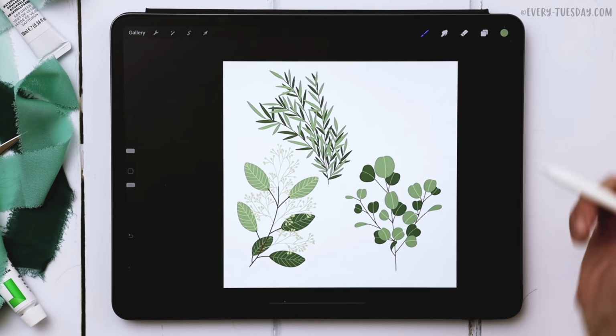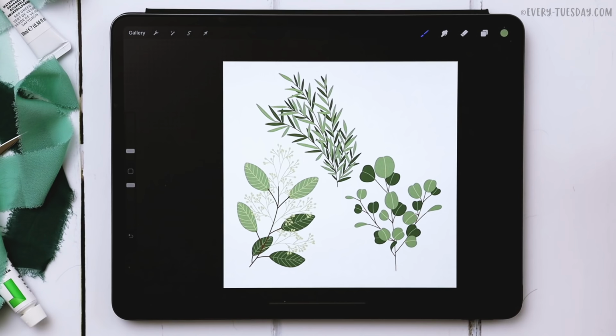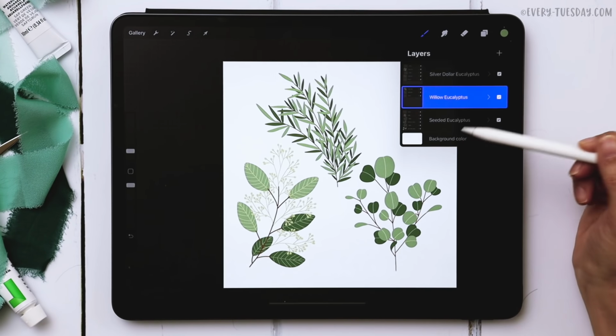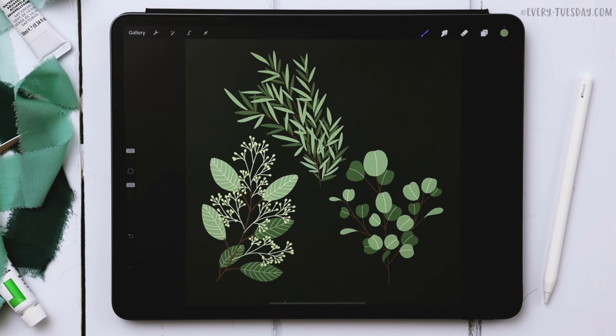So that is our silver dollar eucalyptus. So let me label this, group all of these together. Label it silver dollar. All right, and if you want to add in a dark colored background on this, in order to do that, just tap on your background color, choose your dark green, and then just slide this closer to black, and then you'll get a nice dark green color for your background. So that's how to draw 3 eucalyptus types directly in Procreate.